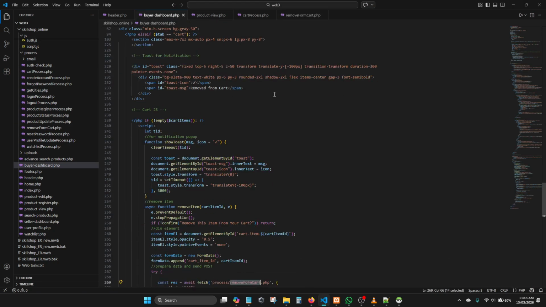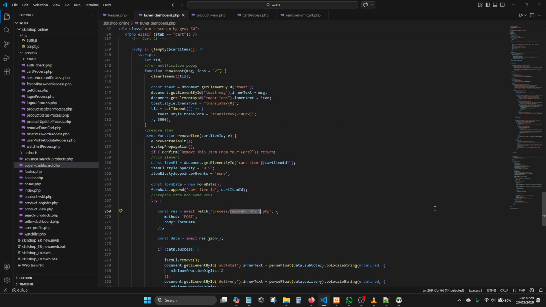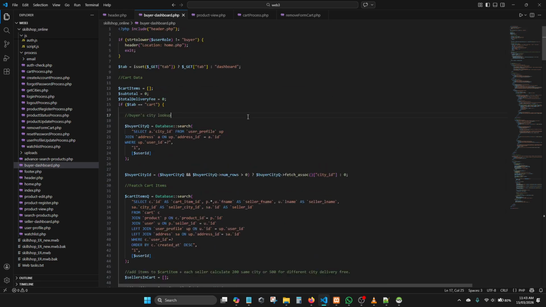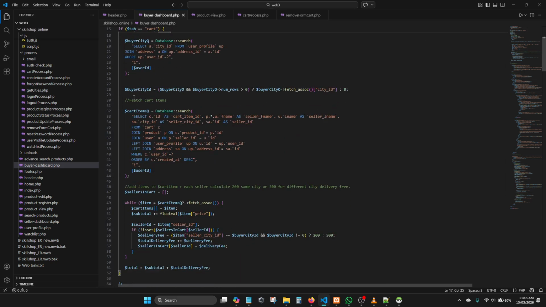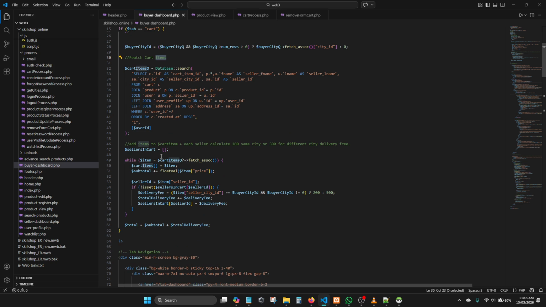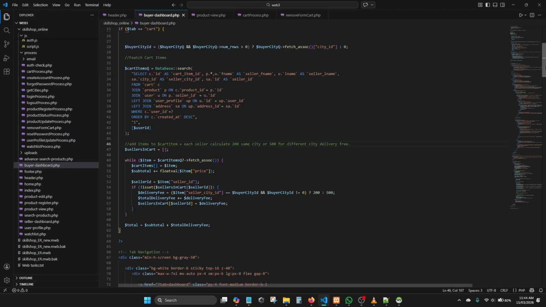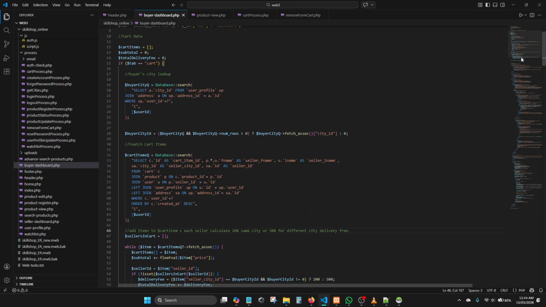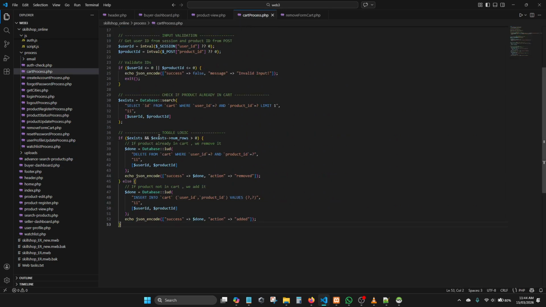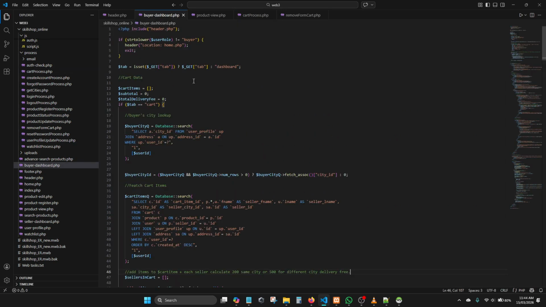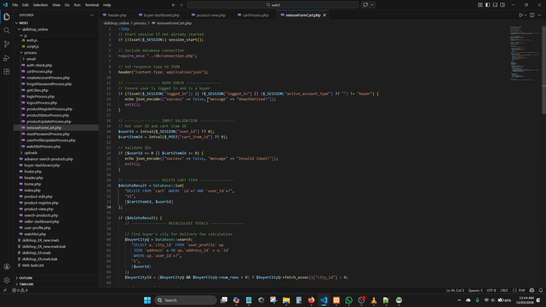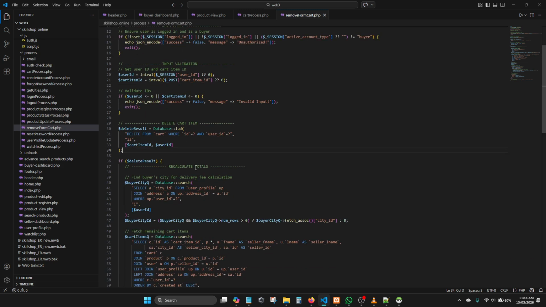Let's go to the buyer dashboard. In the buyer dashboard, as you can see at the top, we have fetching the cart items as well as calculating the cart items. That is what takes place when we add, because we have just added and we have come to this process. It all gets added. But then once we remove from the cart, we have to redo that process. So that process happens right here.